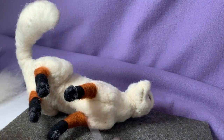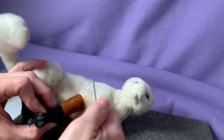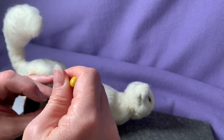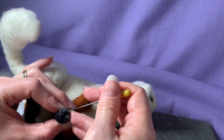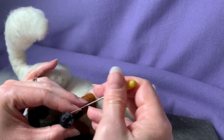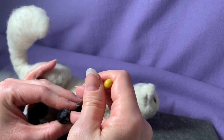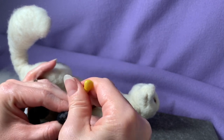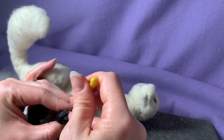Now I'm just going to do the same thing for the front paws, working on one of the center toes, just getting the toe pad lined up with the markings that I have for the top part of the toes. So just creating that little toe carefully so that I don't poke myself. I'm just being really careful.